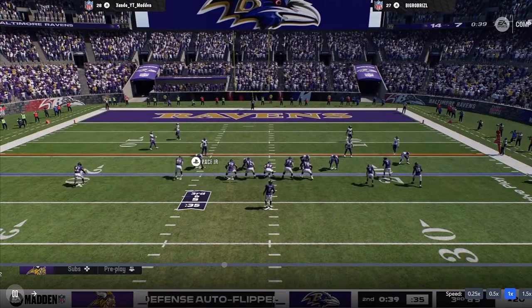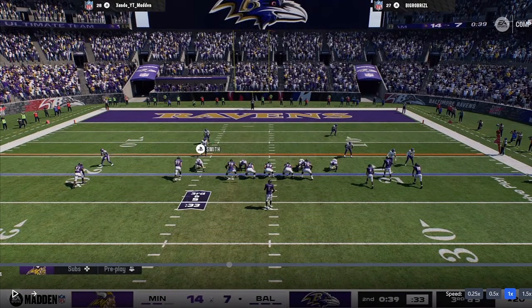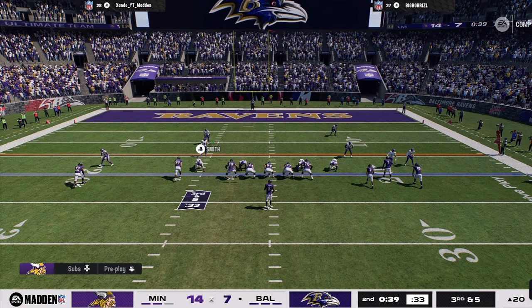Okay, pirate into the field again. Maybe we could take a look at what I'm doing here. So I'm running hot quarters coverage. I'll go over to coverage here. So over here, we are playing boxed on the bunch. All right, so first deep inside, corners deep outside, underneath outside, inside underneath. We are boxing the bunch.